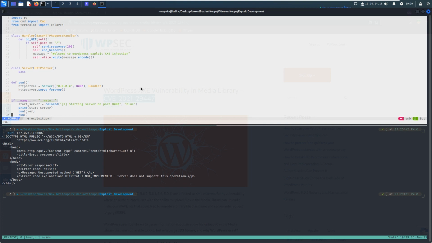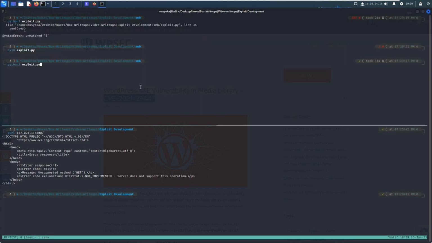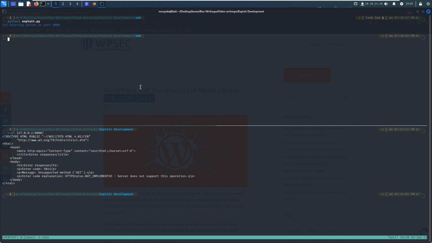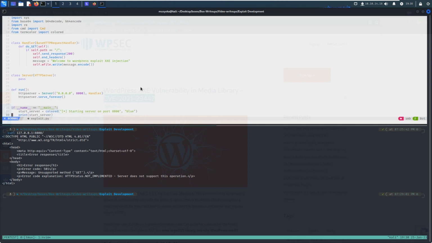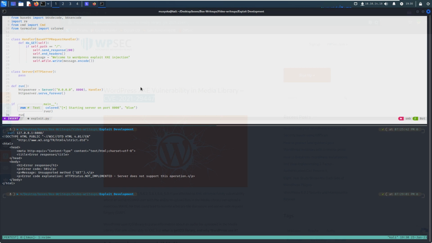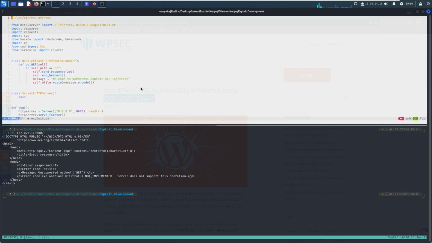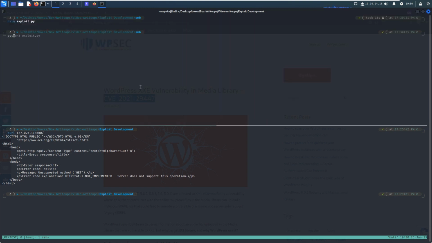Okay, that seems to be okay. Yeah, I can see where the problem is, but I don't understand exactly how this got saved here. So there it is. Let's try running it again. And it says server started, but it just exits after starting the server. I don't know why this is happening. So it just prints starting server, but given the fact that we haven't specified run, it's actually not running anything. So let me just include that run again, then try it again. Sorry about that. And it says that it's worked.